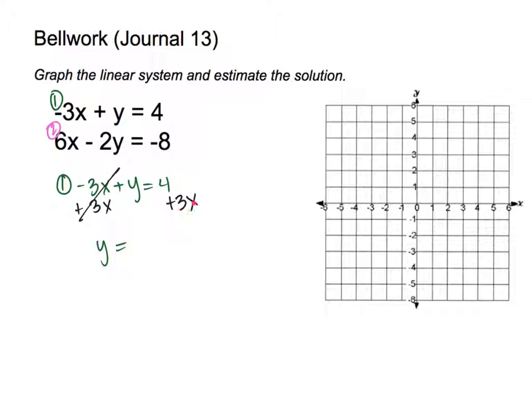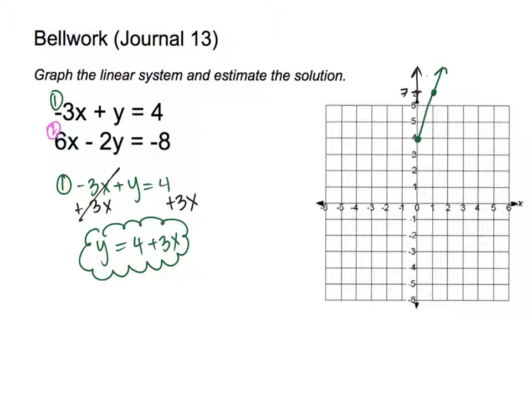These two, 4 and 3x, are not like terms, so that's when we just bring them down as they are, so 4 plus 3x. And so now we have it in slope-intercept form, so we can go ahead and graph it. So on here, our intercept is 4, so on our y-axis, we're going to plot it at 4. And then our slope here is 3, so that means that our slope is 3 over 1. So we're going to go up 3. It looks like I'm going to go off the grid a little bit, but that's okay. So if we go up 3, we have to go over 1 to the right, so right there. And then I'm going to connect the dots.